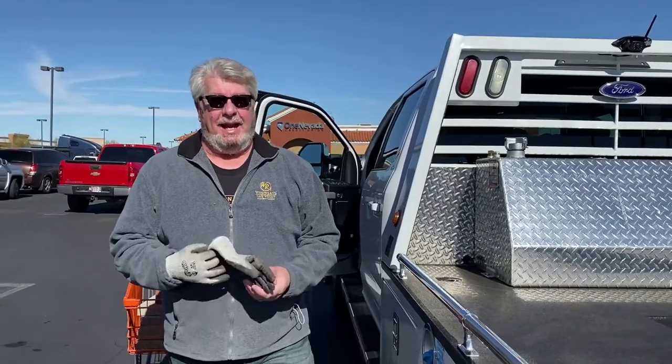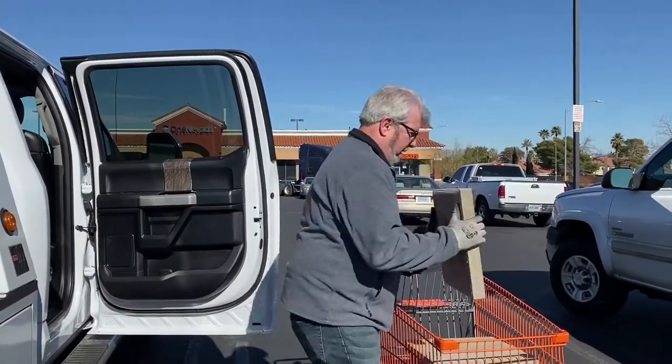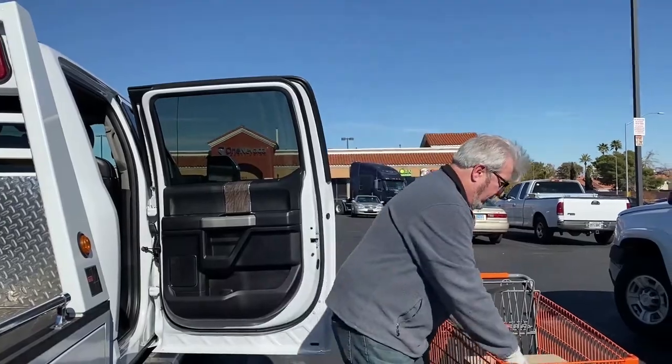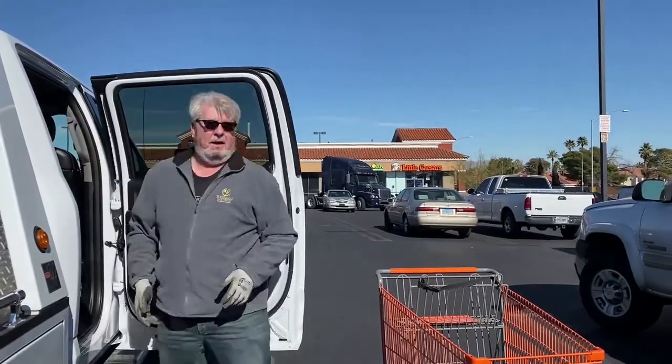Today I want to talk about the importance of wearing gloves. Wear gloves — save your fingers. These pavers are heavy and you could hurt yourself. I have a pair of gloves for Donna too, and I'm thinking about filming her putting these in the truck. These are 16 by 16, pure concrete.